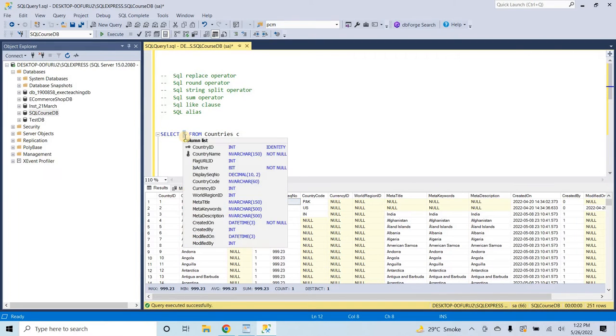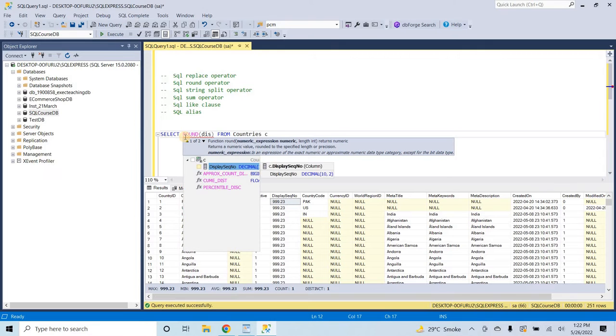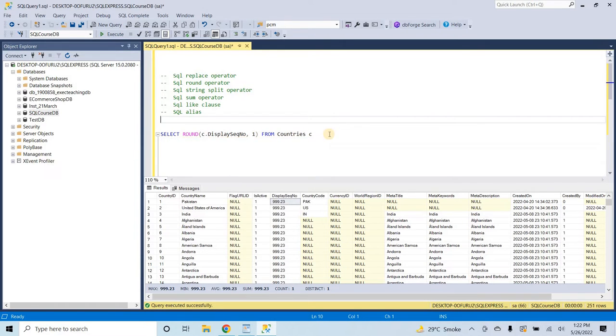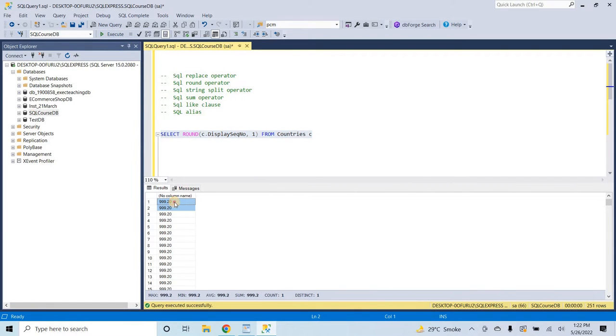Now I will apply the round operator on the display sequence number, and I will round it to 1 decimal place. Here you can see that I only get the first decimal value, which is 2. If I apply 2 here, I will get the second value, 999.23.